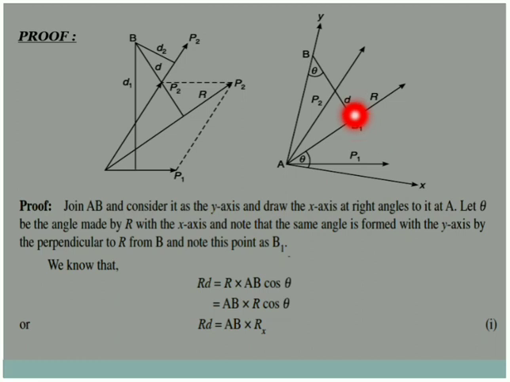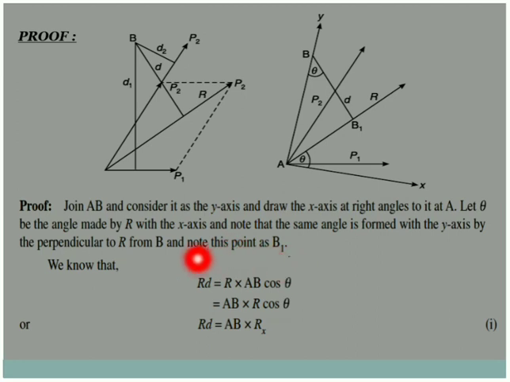So when we want to find D, we can use the cos principle. Cos theta will be equal to D upon AB. Therefore D will be equal to AB cos theta. So draw this triangle properly. This theta is there. You can easily apply the cos principle and get the value of D. We get D as AB cos theta.